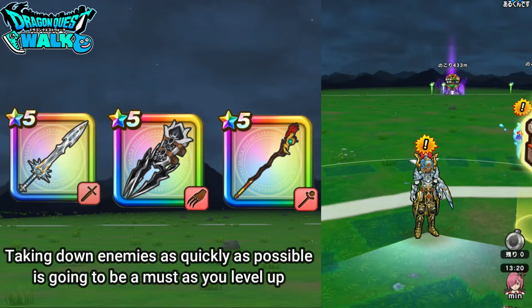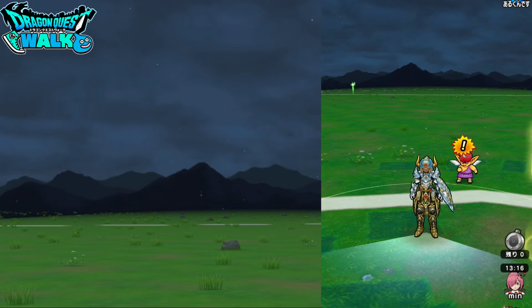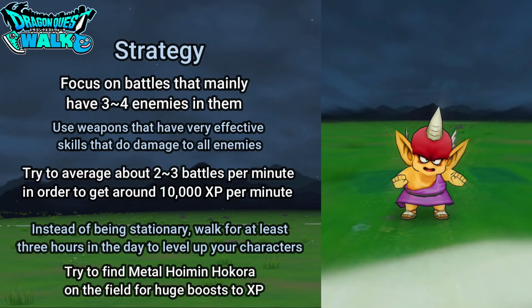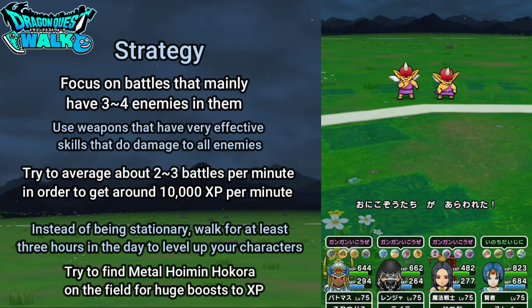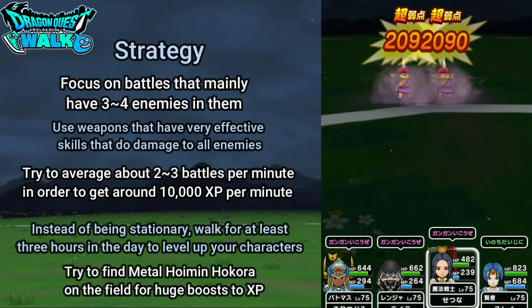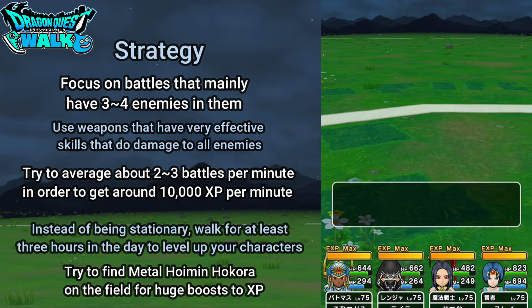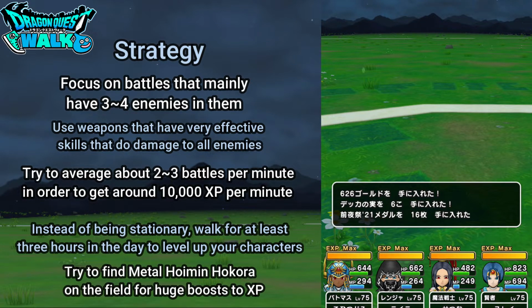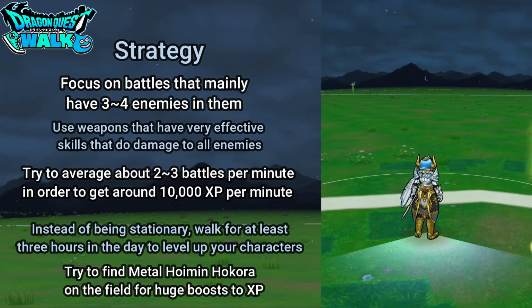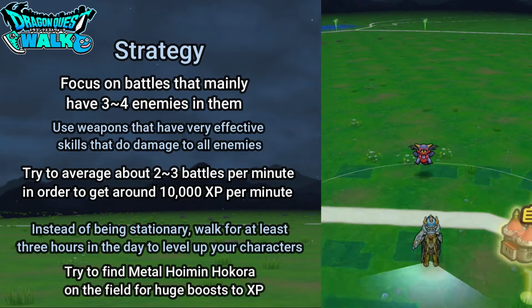So I want to get right in and show you how it works. I'm going to go into walk mode, and here we go. Battles are just going to be about time. And like that, that battle is over quick. I only got 1,844 XP, but as you can see, I took them down very quick.